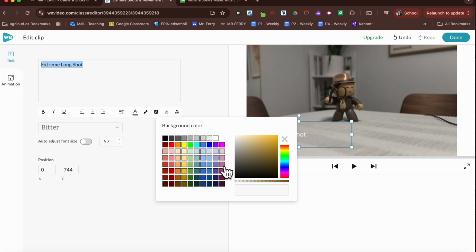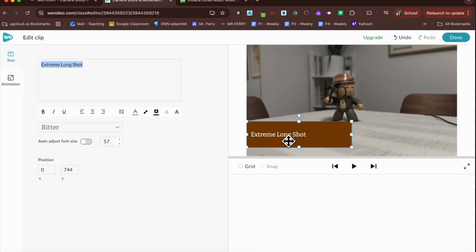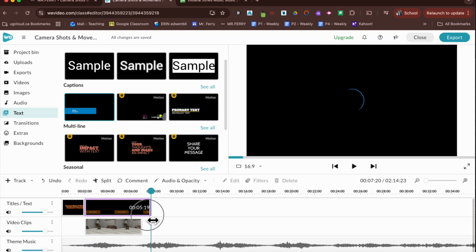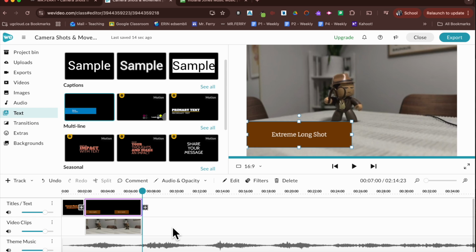Sure, that works, right? That would be making it transparent, but there we go. Extreme long shot. You know, we could center this if we wanted to. Right, so each shot will come in like that. And that's good. If we wanted to animate that, we could. I think we'll just leave it for these ones, so it's with the frame. We want this to go the length of the frame there, right? So we'll just let it start.